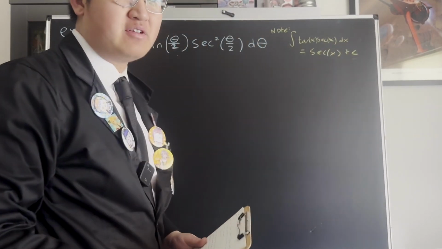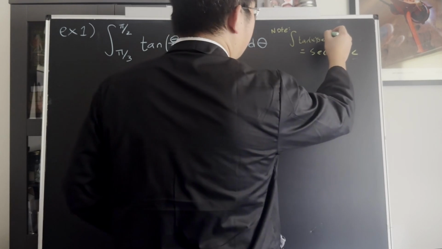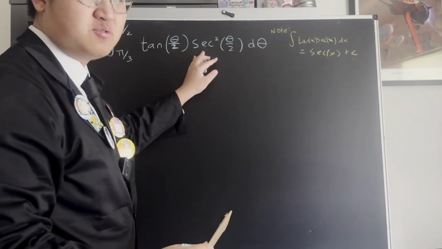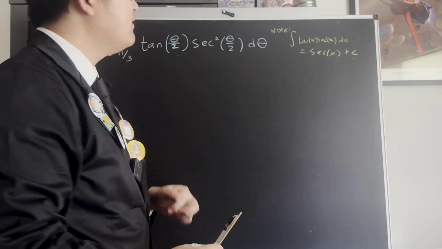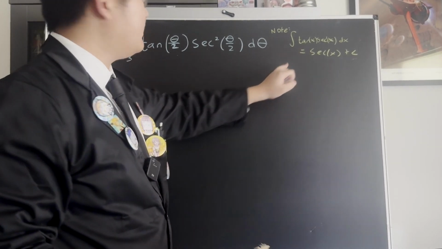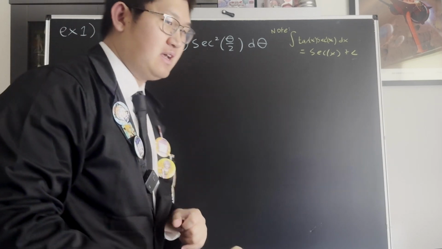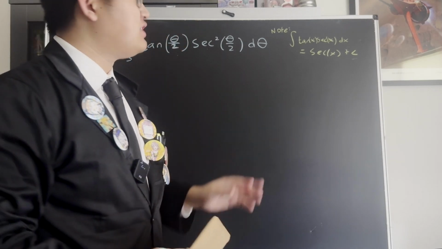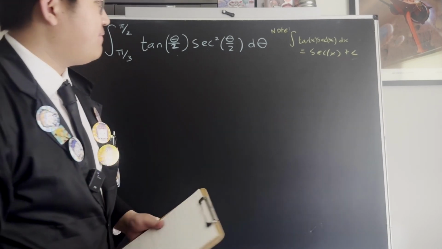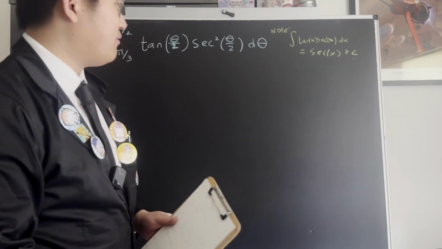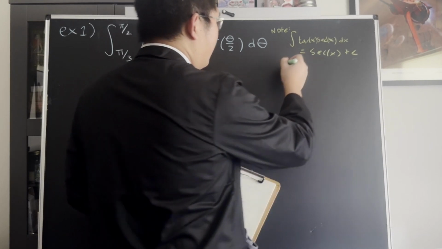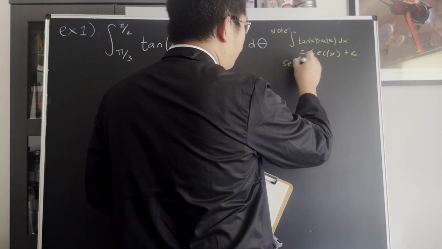And this is the indefinite form, but something to note is that this secant is to the first power, while this secant squared is obviously to the second power, right? So what can be done here? Because this doesn't immediately translate over. Surprisingly, we have gone over something like this before, but if we want to make sure that we are on the right track, we can understand secant squared of x.